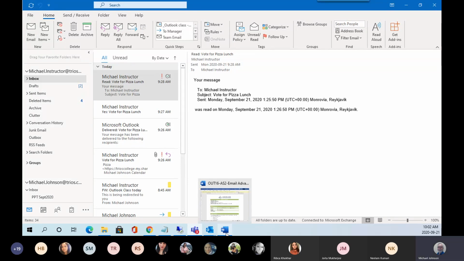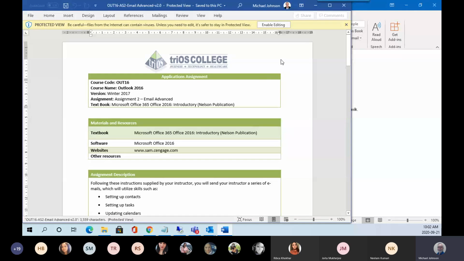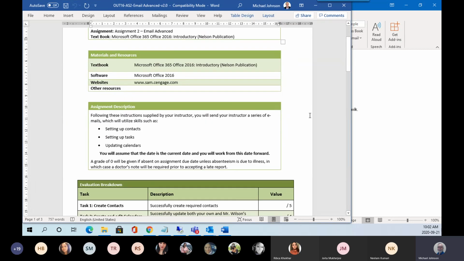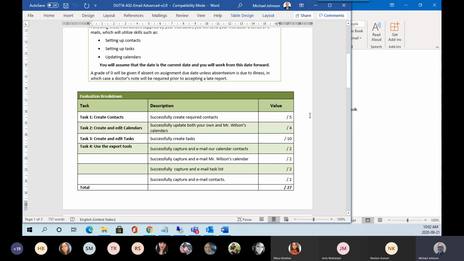Okay, let me take a look at assignment number 2. Remember, both assignments must be completed by Friday. So the end of Friday, they must be completed. Assignment number 2 is a little bit more complex. But remember, we're just starting. In this case, step number 4 actually has several steps involved.